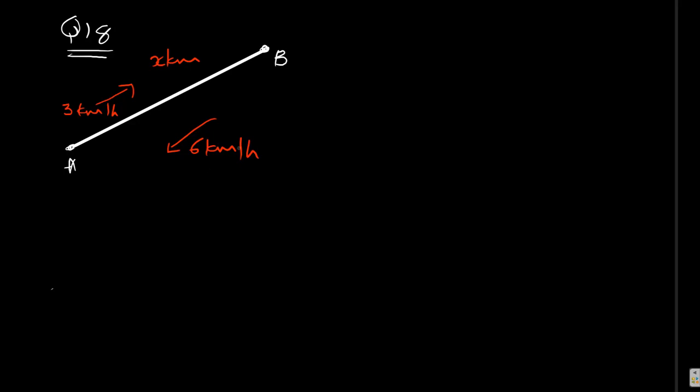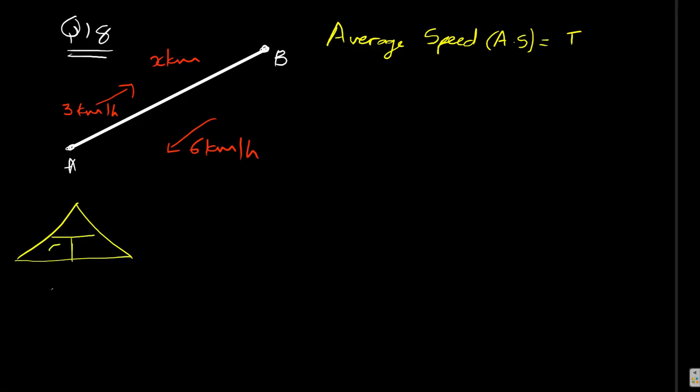So now the question they are saying is, what is his average speed? So the first thing that I want us to remember is, how do you find average speed? I'll call it AS, average speed, is equal to total distance. Remember speed, if you remember, I can draw my triangle like this, and the speed is distance over time. So average speed is total distance over total time. So that is the formula for finding the average speed, the total distance traveled over the total time. So now let's start by doing the total distance.